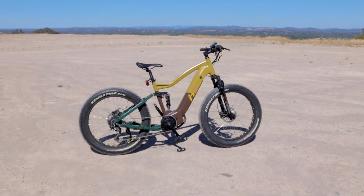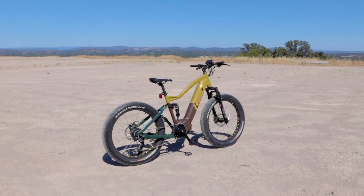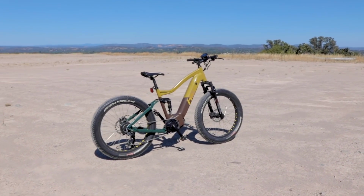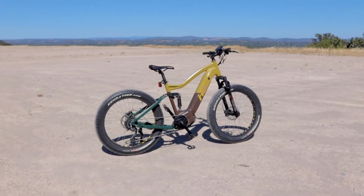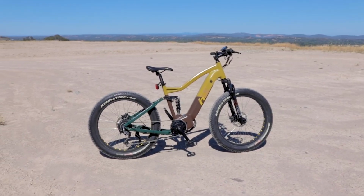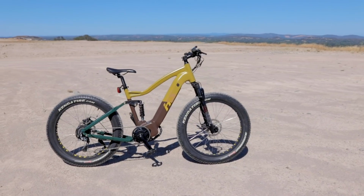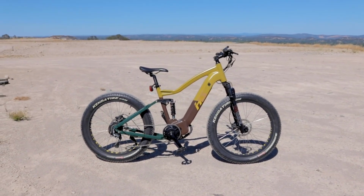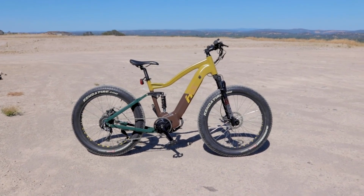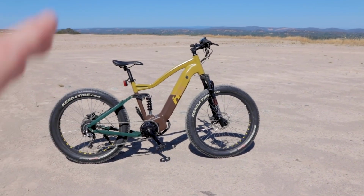And that's what we always say with range, right? It's an estimated max range. And if you are in a low pedal assist setting, if you're in eco mode, if you're not going up steep hills, if you have the tires fully pressurized, yeah, you can get 40 miles out of this. But if you ride it like I do, in the top pedal assist mode, using the throttle a whole bunch, going max speed pretty much the entire time, realistically, you probably get somewhere around half that, maybe 20 miles or so. And that's pretty average for us when we actually do range tests. We typically get about half the range out of it. But again, max estimated range depends on how you ride it.